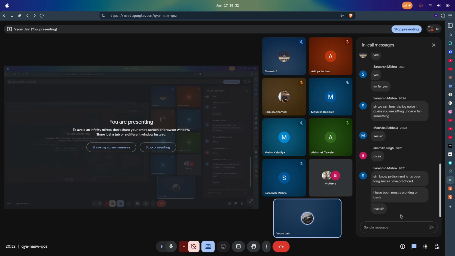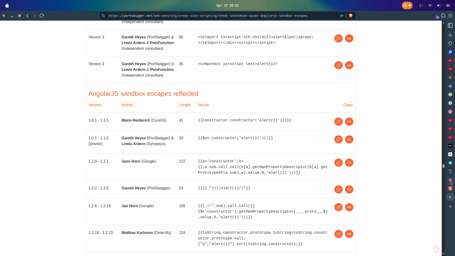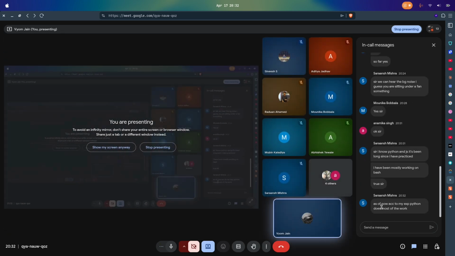You can just see and tell how the flow of the functions or the website is working. Yes, Python works most of the time, but in some cases you have to use different languages according to the situation.